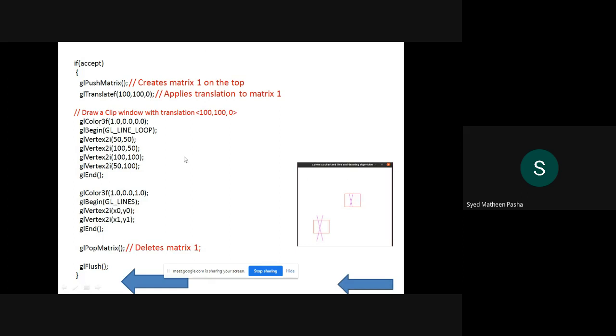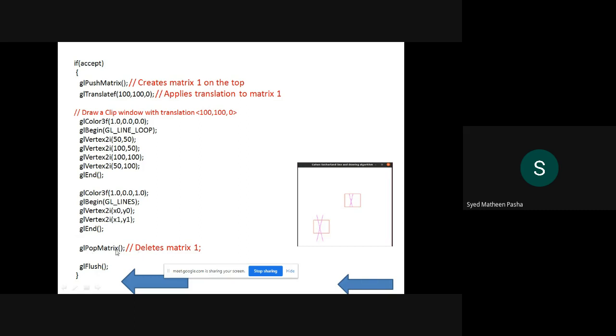Once you apply these operations by checking the conditions which we saw in the previous slides, you will get an output of the clipped window here.